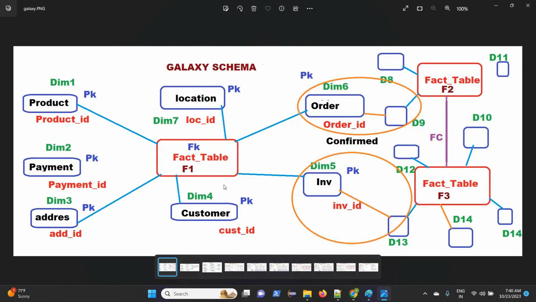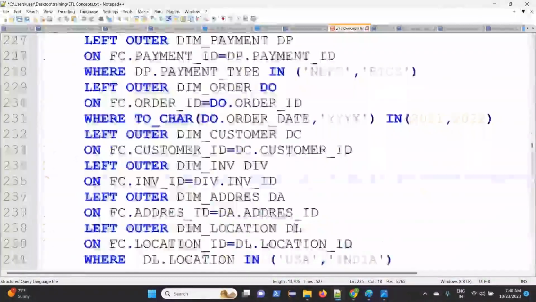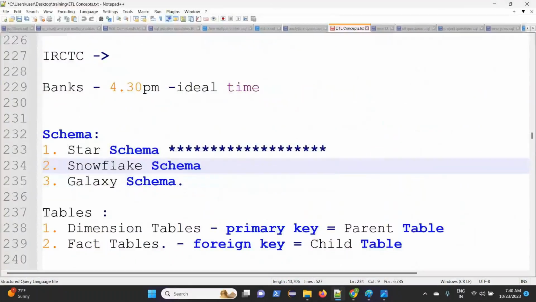Now if my question is, which is better performance wise, star schema or snowflake schema? Wherever fewer tables are there, those schemas will be performance wise highly important. Star schema will have only a few tables.